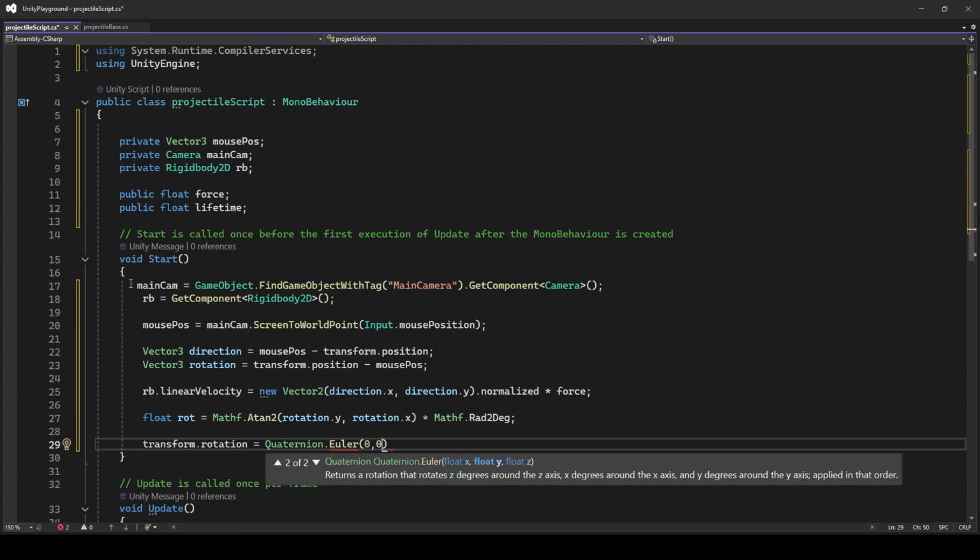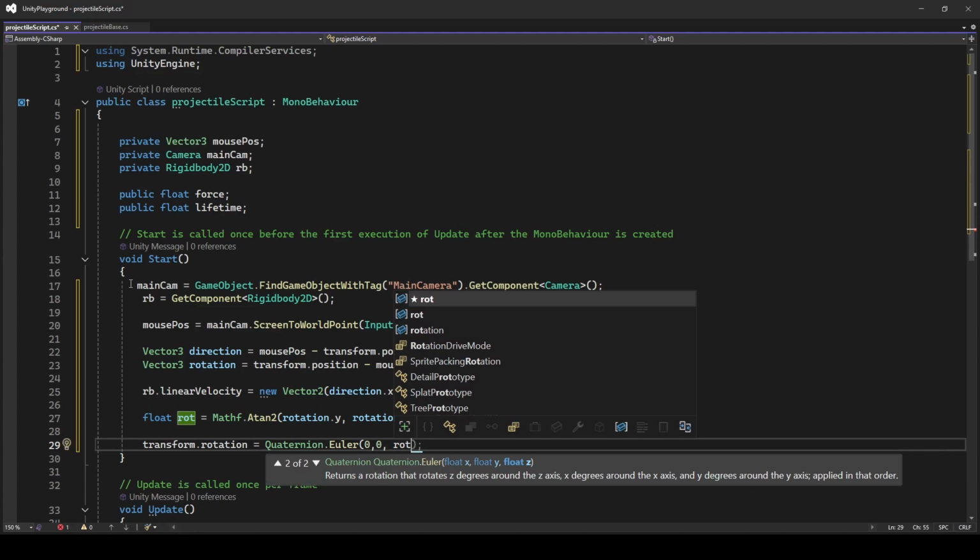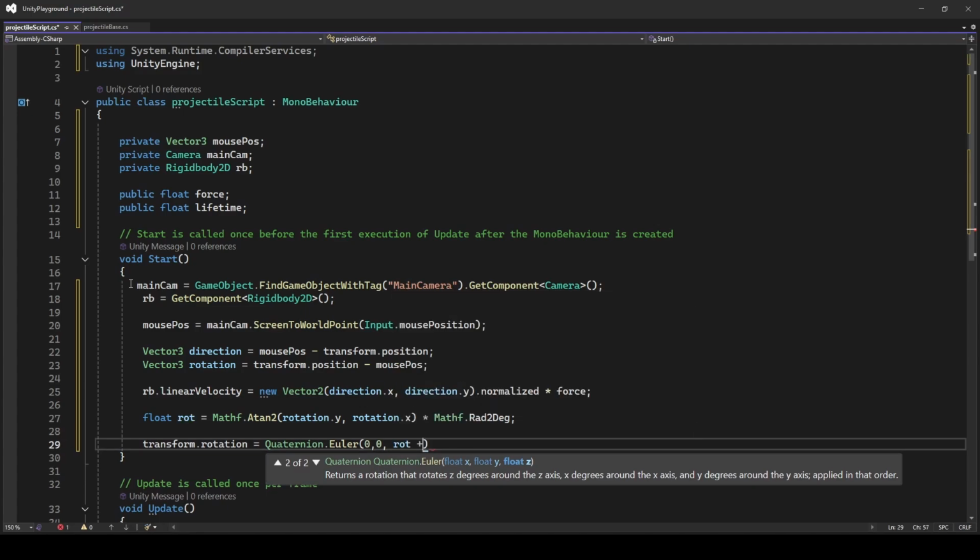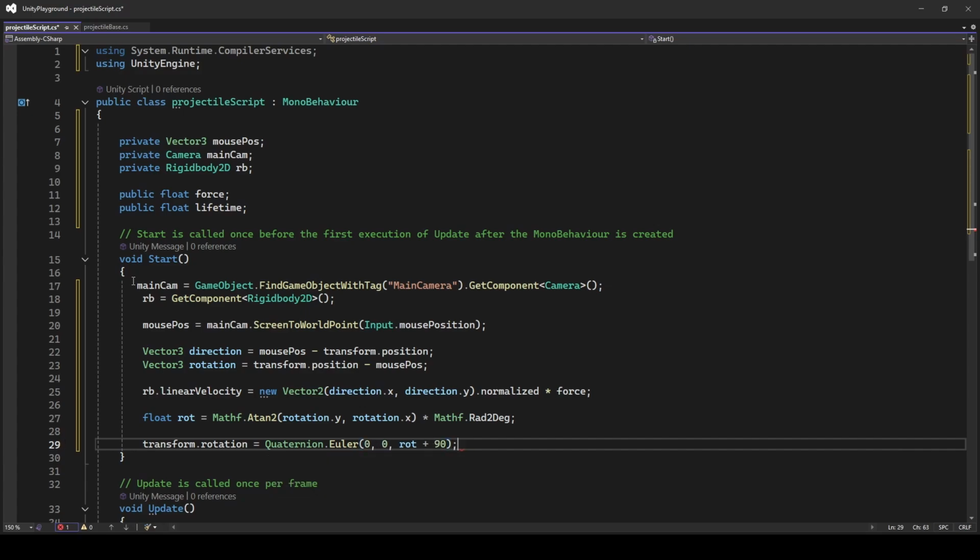And then we'll say rot, the value that we converted into degrees, plus 90. The plus 90 is just to rotate it to the correct orientation. If I had set my bullet up correctly, I don't think I would need to do that. But you can adjust this value if it doesn't look quite right coming out. So this is also a safeguard for you if you need to rotate your sprite or something.